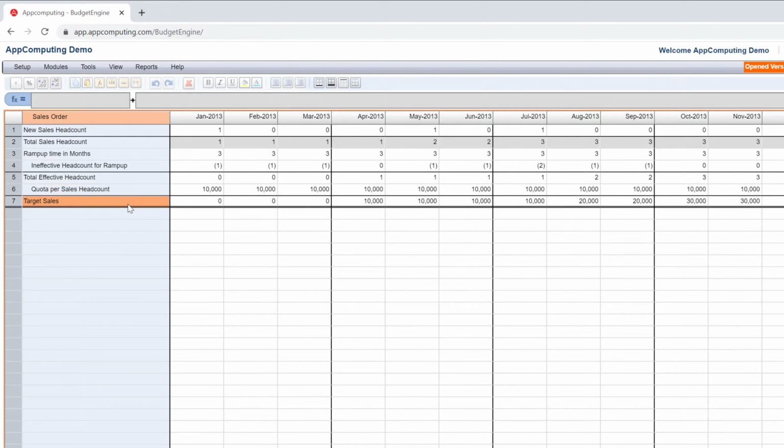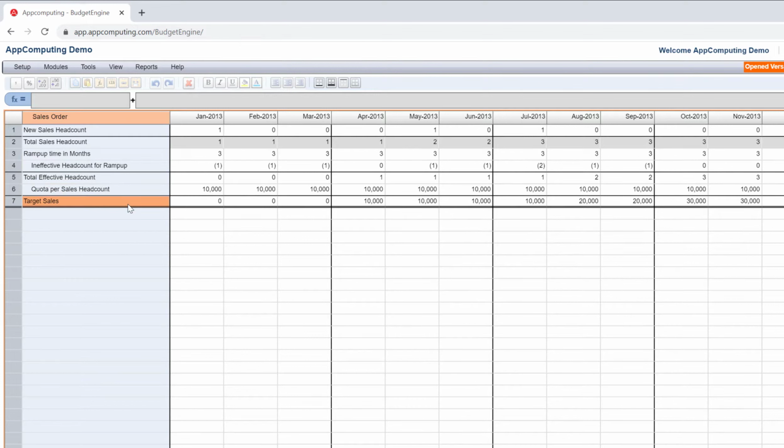Let's take a closer look at headcount. This number comes from the HR module and factors in hire dates so the timing of sales can be forecasted. Here we see the new headcount we added to the sales team, and we can also know the current size of the entire sales team at a given moment.